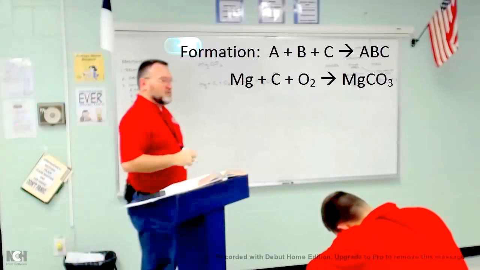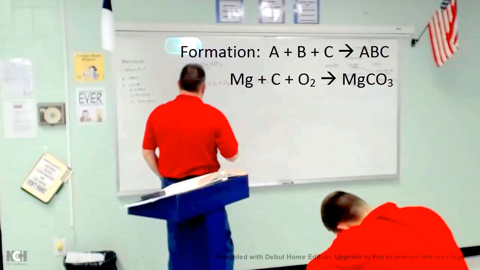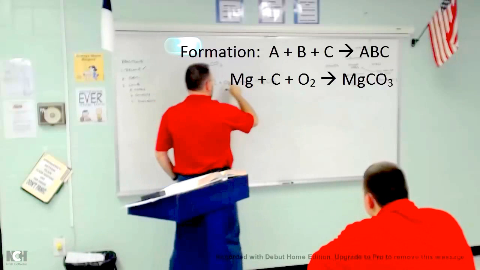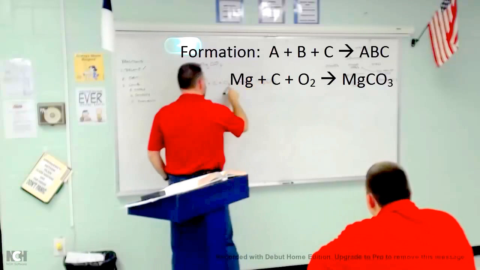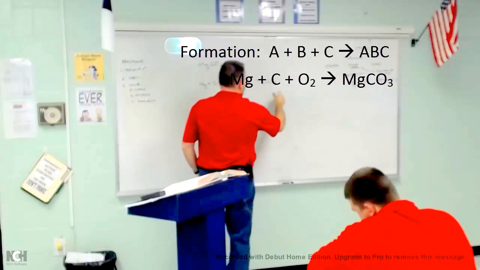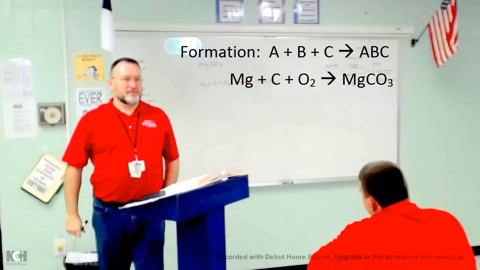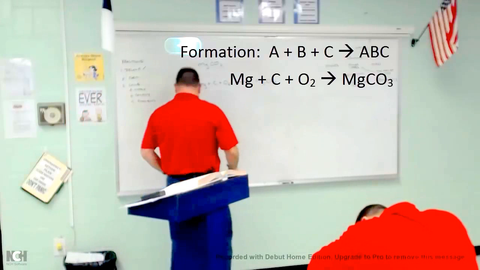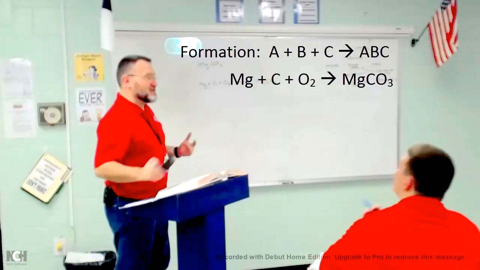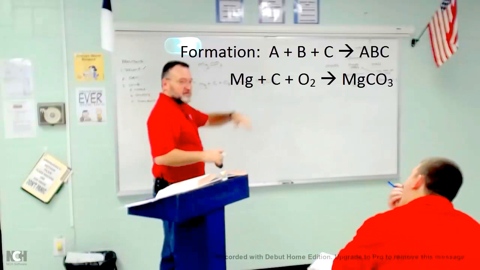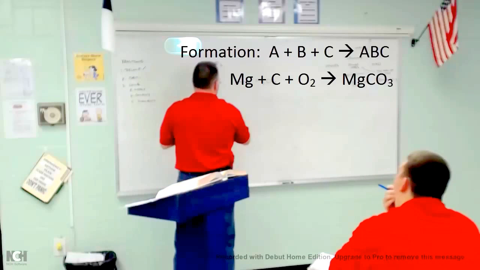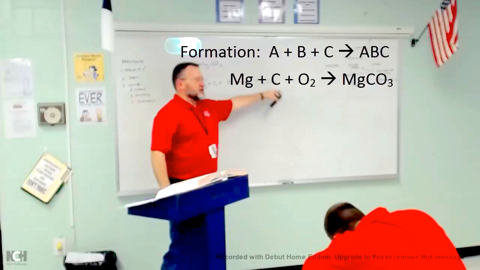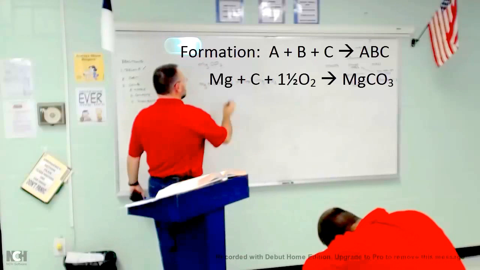Now let's go through and balance the equation. 1 and 1 balances. 1 and 1 balances. 2 and 3. Doesn't balance, does it? So I need to change my coefficient. I'm going to change my coefficient on the reactant side since I have the fundamental forms over here. I'm going to add a coefficient to my oxygen. How many sets of 2 do I need in order to get 3? 1.5. Very good.